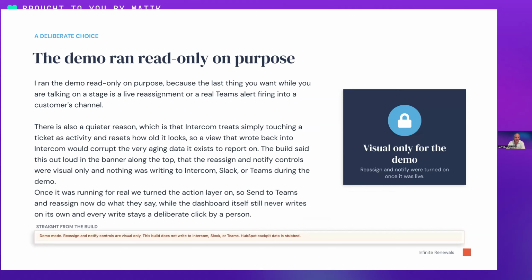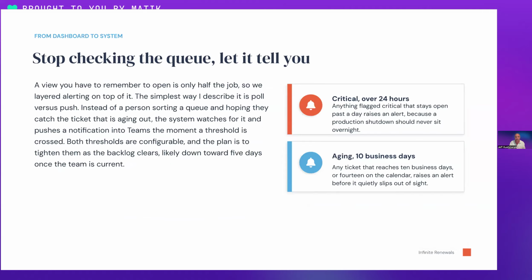But we definitely ran this in a read-only version at first, and I advise you to do that if you're creating these types of applications, especially if you're worried about clicking on something and then it gets marked as read, and you're like, oh no. So we made sure that didn't happen for the demo purposes. Also, the way the fields are set up in the application, they can read the issue and then assign it, but when they read the issue, it won't be marked as being read. That's what was happening in Intercom there. So that was great. And then we went into deployment mode.